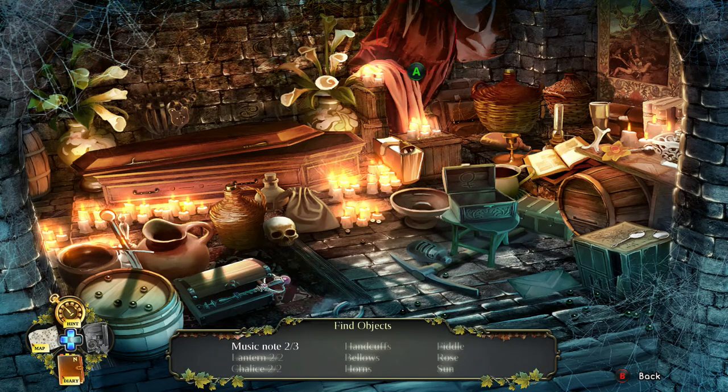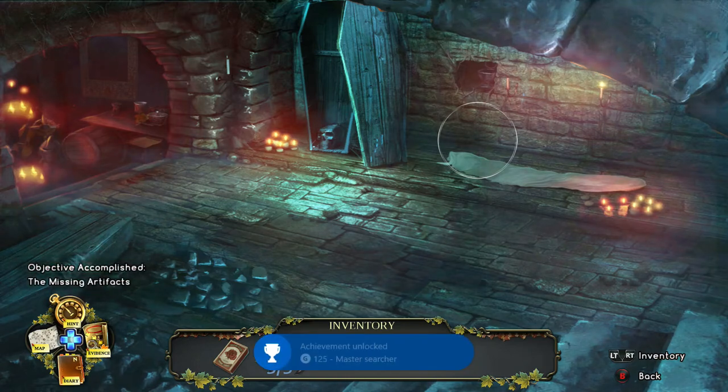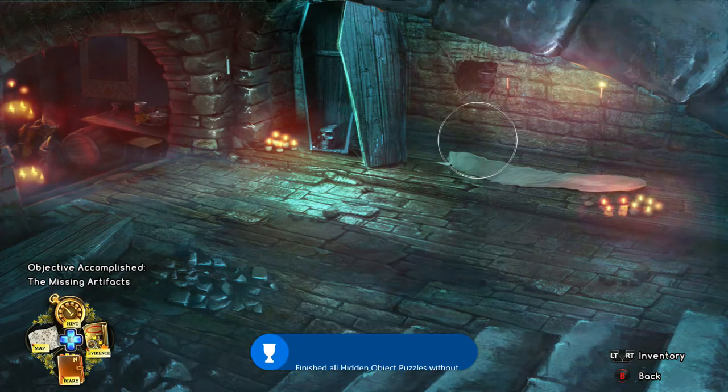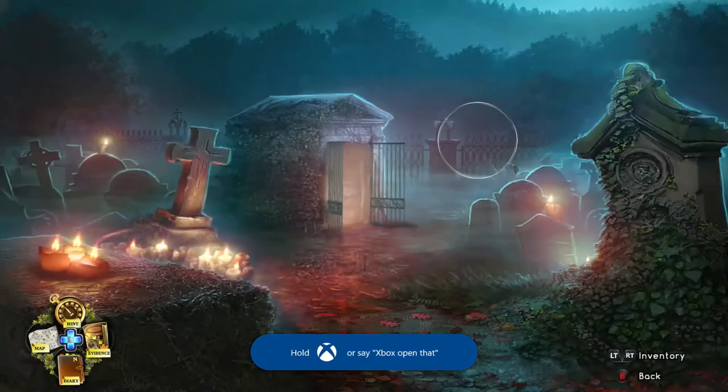So I'm having a little bit of trouble clicking everywhere, combing it, and pressing A. You can't do this on expert because of the penalty. It'll take way too long, but on normal this is fine. So that was the last hidden object puzzle, and I've done it without using any hints. So I just got that achievement.